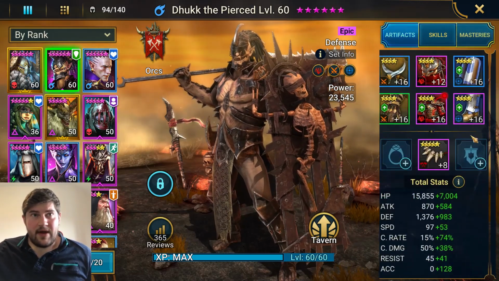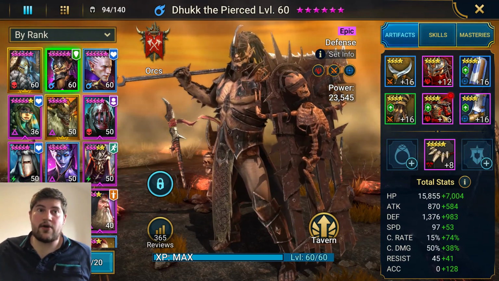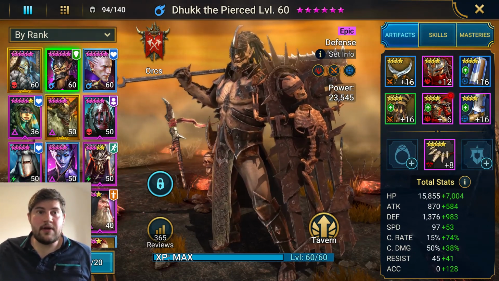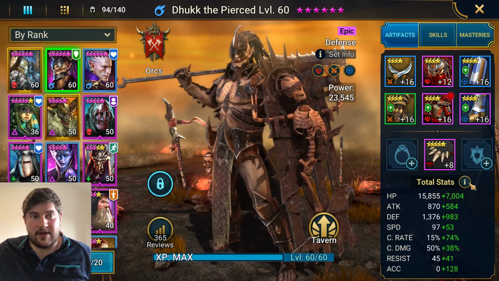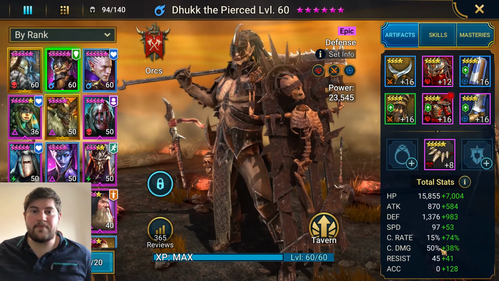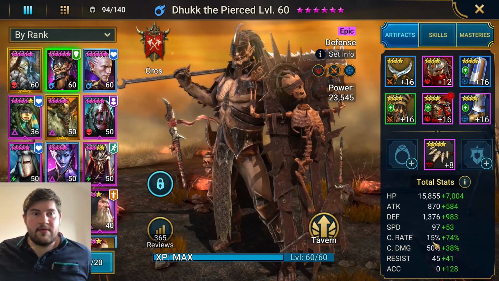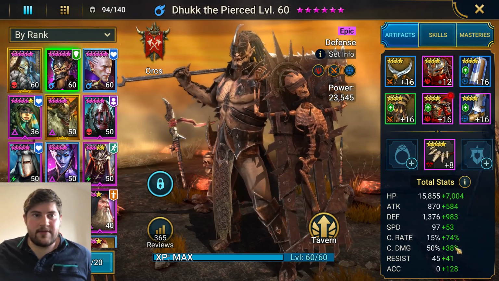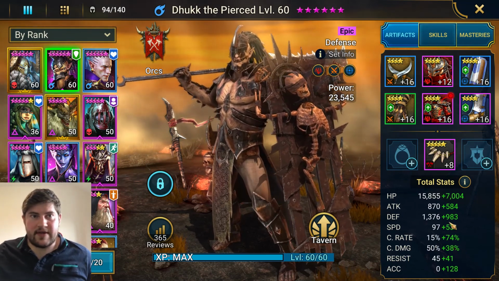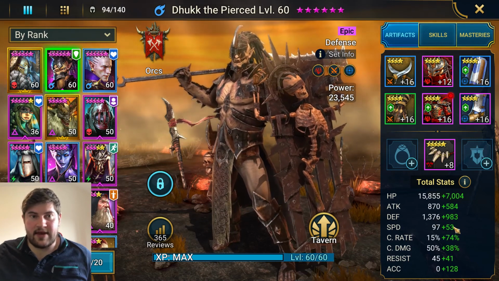Artifacts. I've not got the best artifacts on this account, and therefore not got the best artifacts on Dhukk himself, but you can see here that I've managed to build his crit rate up to 99%, not 100, but it's as close as I can get right now. Minimal crit damage increase, but stacking that defense as high as I can, whilst also getting some decent accuracy in there.